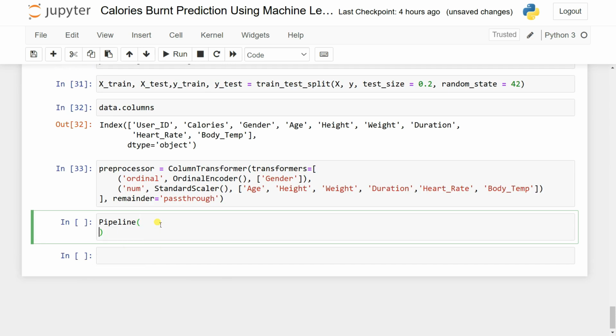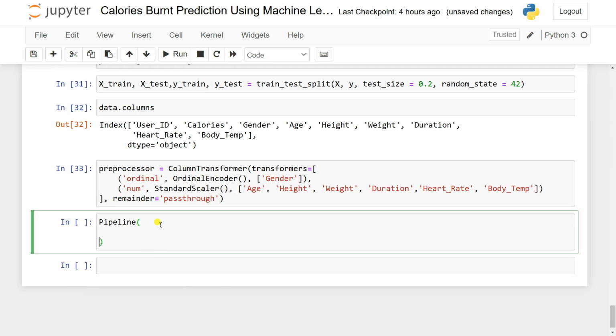Your job is to do the rest of the machine learning algorithms. I already imported them. Now I use the preprocessor, and the spelling should be correct.